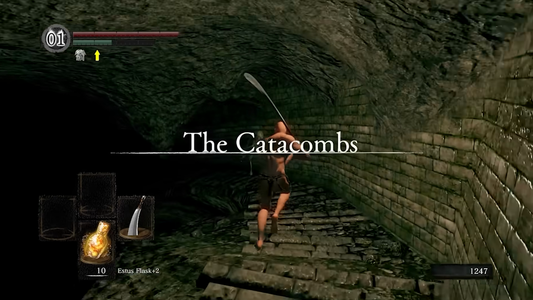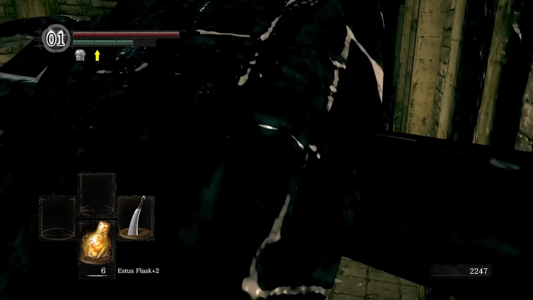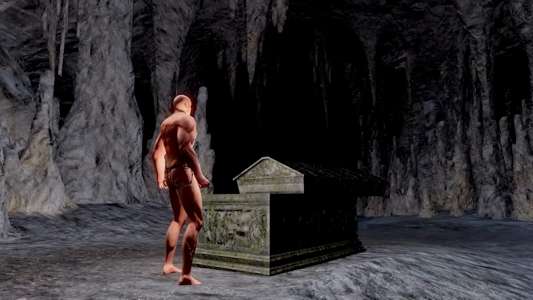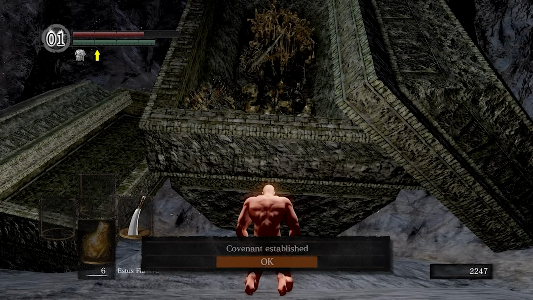It was then time to head down to the catacombs to do a bit of falling, then run past this Tainite demon to get the Eyes of Death and hop in a coffin to be transported to Gravelord Nito, where I can join his covenant to get the final Curved Greatsword, the Gravelord Sword.